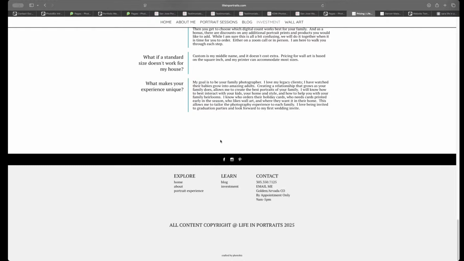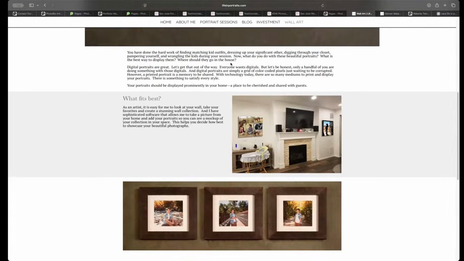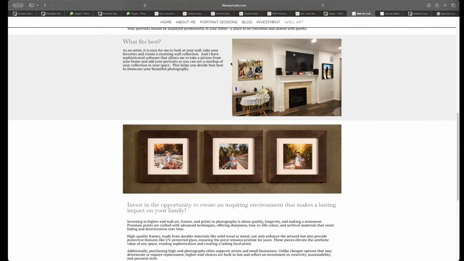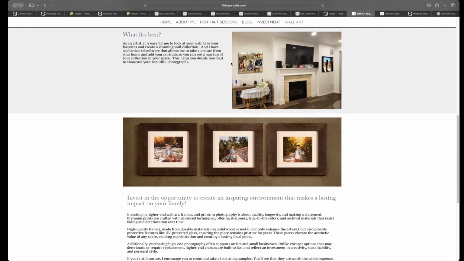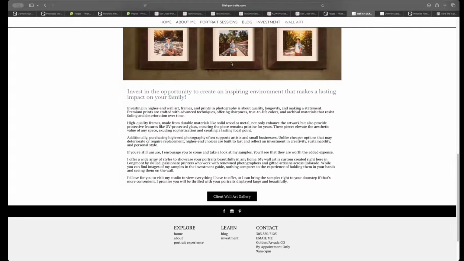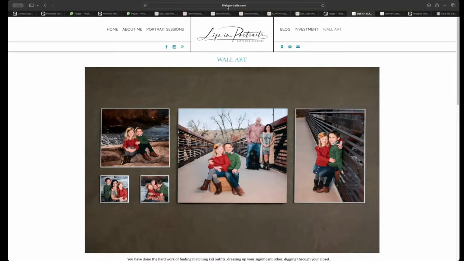And then add next direction right here at the bottom. What do you want them to do next? Contact you. Add that call to action here. Drive them to that next page. And then making sure you have that contact button, at least. Even if it is a nothing type page, it's great to have, because people have trouble contacting people. So, just something to consider. But overall, good job.